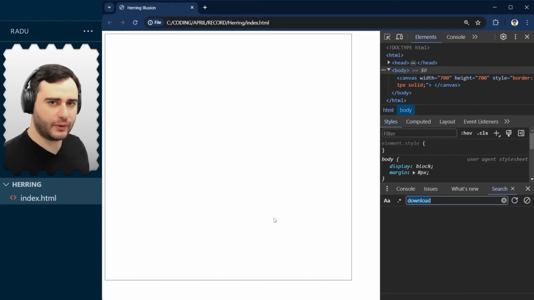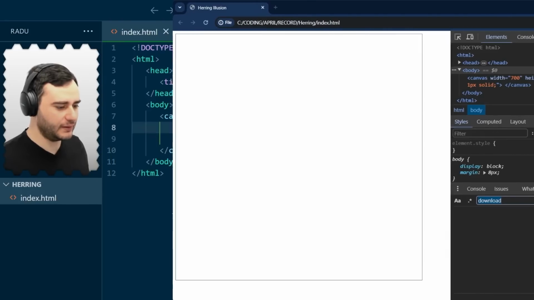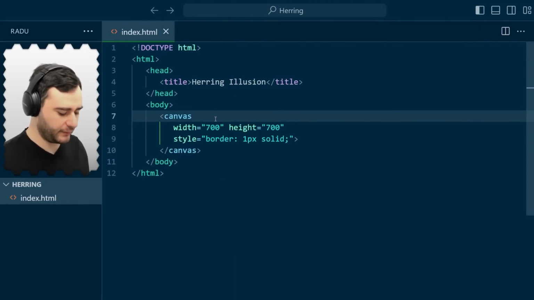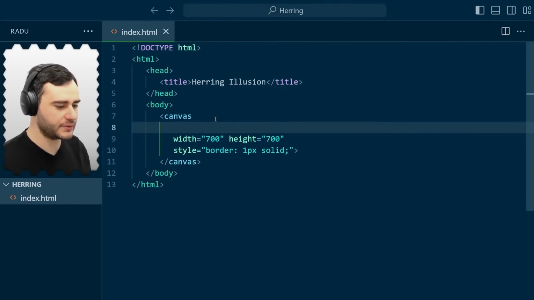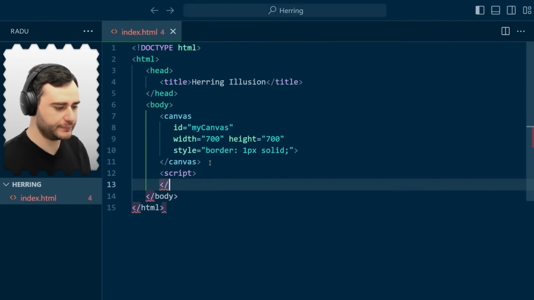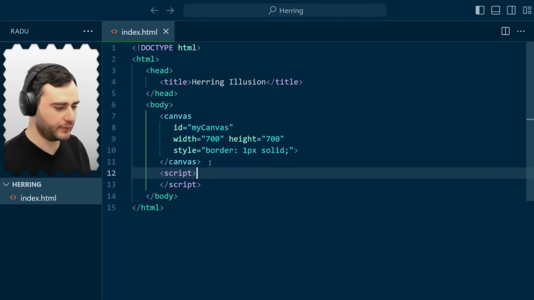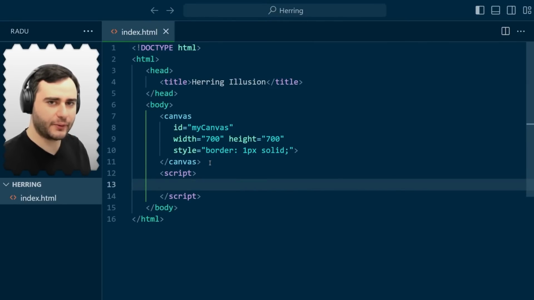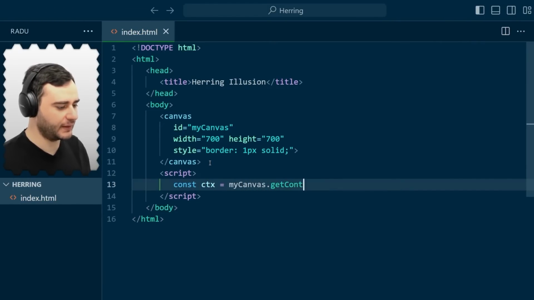And we can begin to draw the effect. But for that, we need to refer to this canvas somehow. We're going to give it an ID here as well. I will say ID is equal to myCanvas. And now below the canvas tag here, we will begin a script tag where we will write JavaScript code. Let's close it also so we don't forget about it. And to draw on the canvas, we're going to need to get a reference to its 2D drawing context. So let's say ctx is getContext 2D, like so.